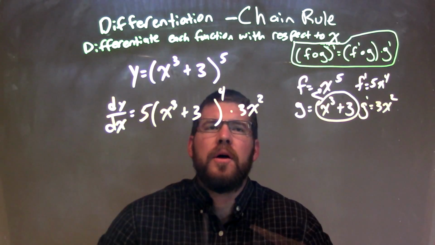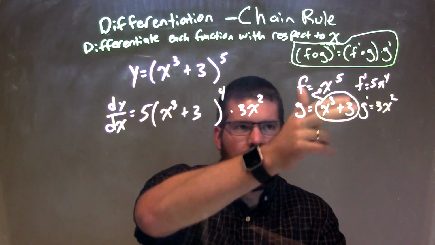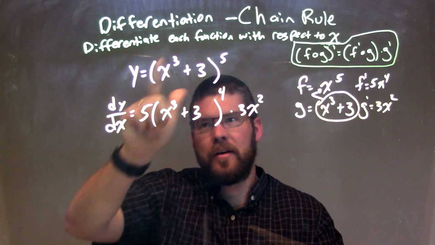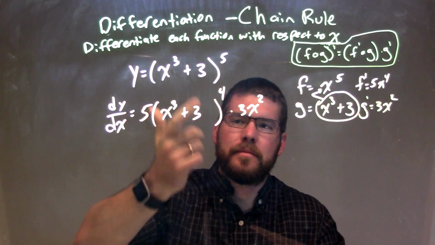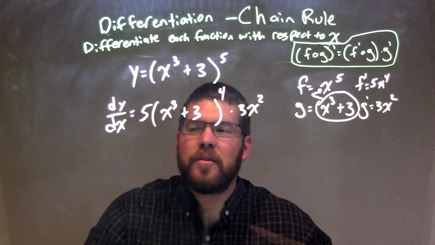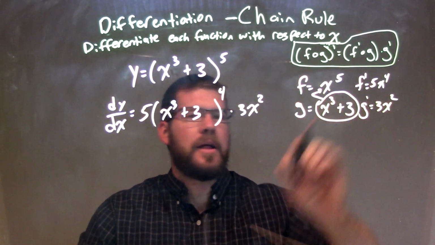Okay? Now, you won't always need to write all this out. A lot of times you can see it, say, okay, fifth power comes down, subtract it by 1, using the power rule, keep the inside derivative on the inside. That's the way I like to see it. But we can write it all out right there.